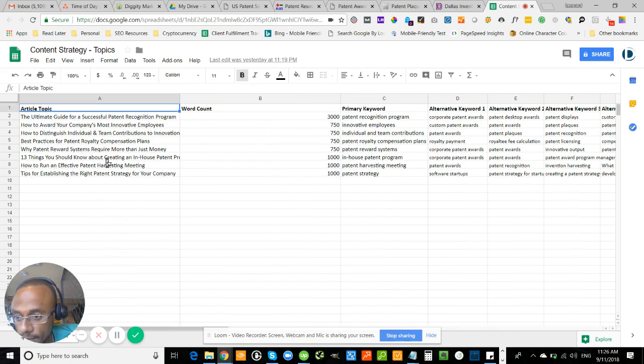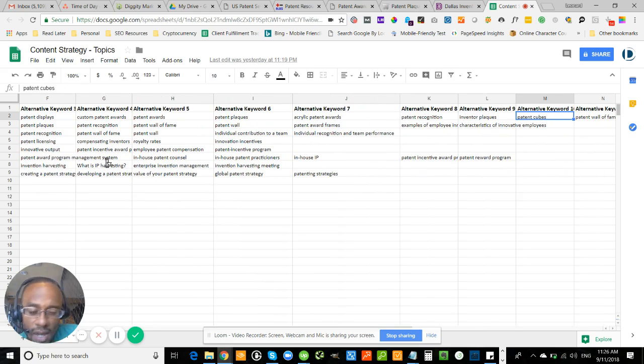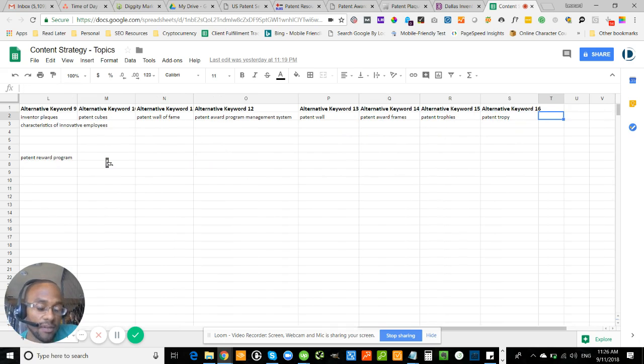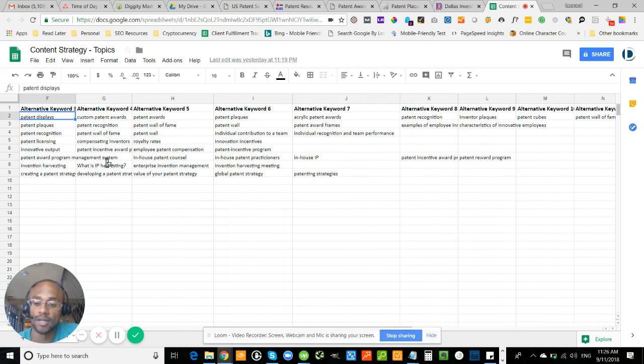So column A, these are the different article topics that I have in the pipeline. So take a look. Several of these are already in process and will be completed starting this week. Others are spread out over the course of September and the beginning of October. But you can really see the keywords that we're targeting, and these alternative keywords, other phrases that I think would be good additions to the content and help the Stellarkin site rank well.